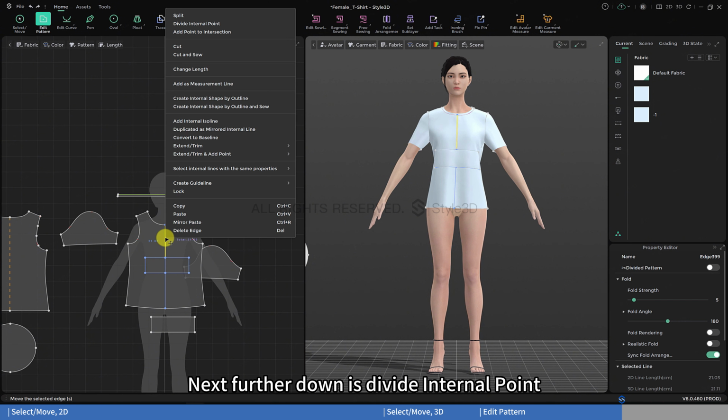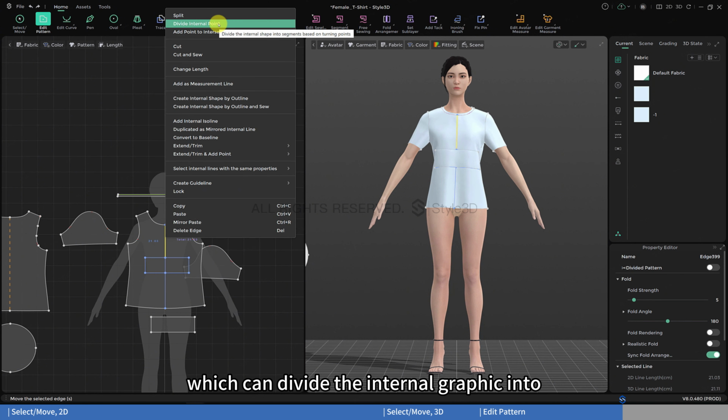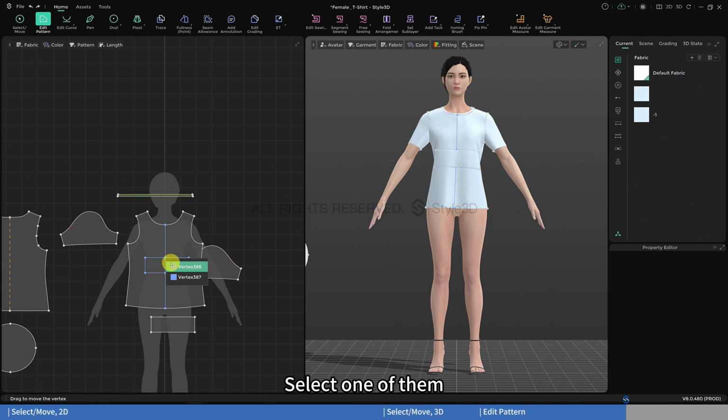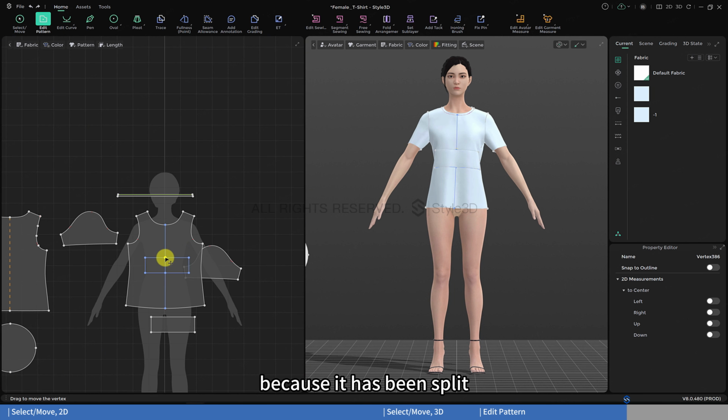Next, further down is Divide Internal Point, which can divide the internal graphic into multiple segments based on inflection points. After clicking, you can see it splits into two vertices. Select one of them. Because it has been split, you can move it and perform other operations.